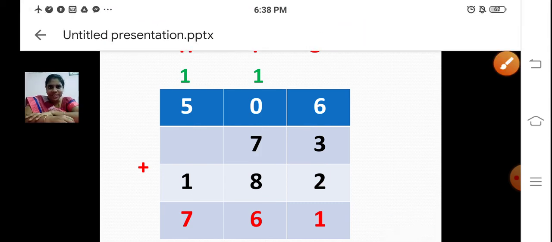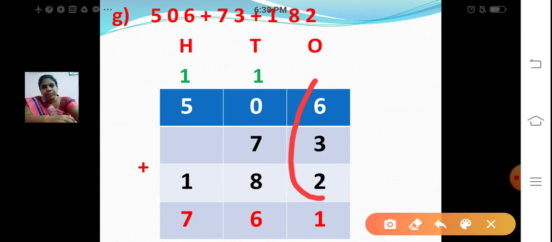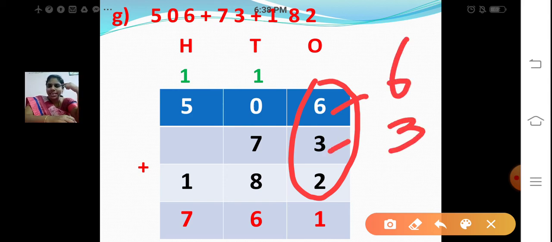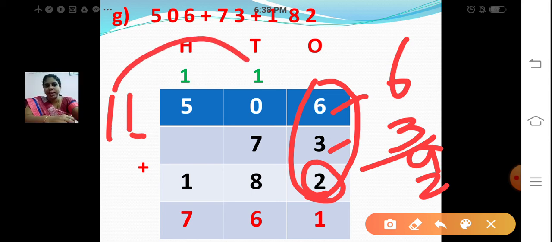Let's add these three numbers now. So first we have to add the ones place, right? First take the first two numbers, 6 plus 3. 6 in the mind, 3 in the finger. After 6, 7, 8, 9. With this 9, I am going to add the next number 2. 9 ones plus 2 ones. 9 in the mind, 2 in the finger. After 9, 10, 11. So 11 is a 2-digit number, right? So write 1 here and this 1 you have to carry over to the next place. That is the tens place, right?